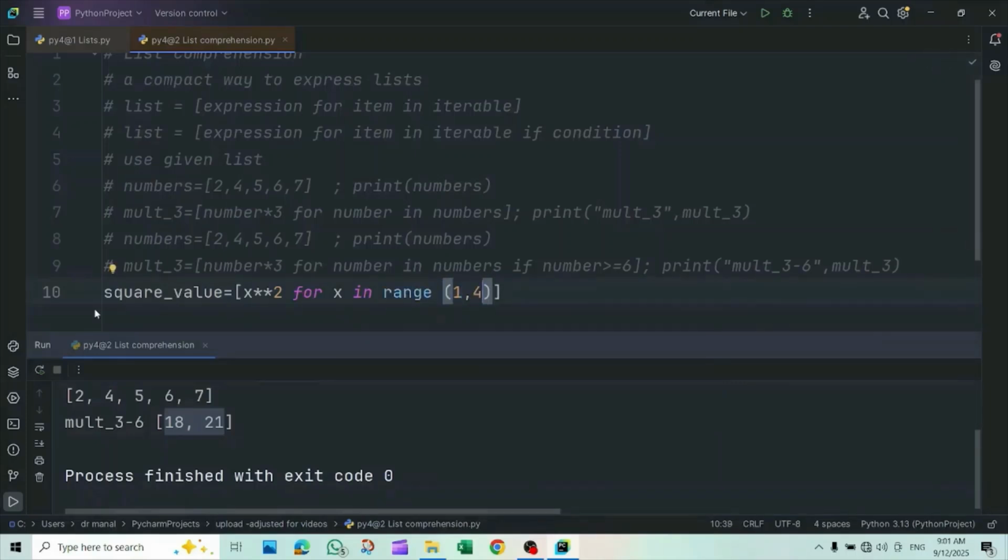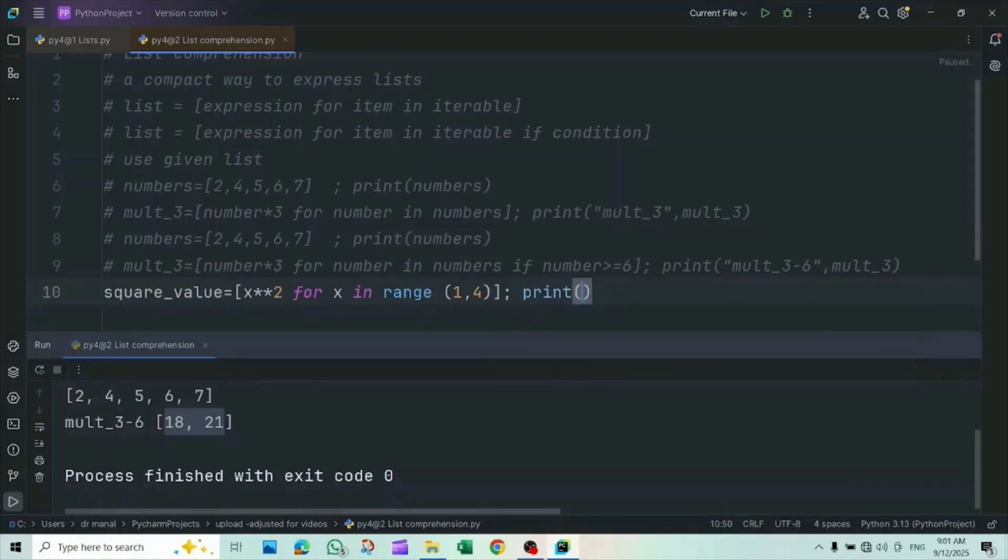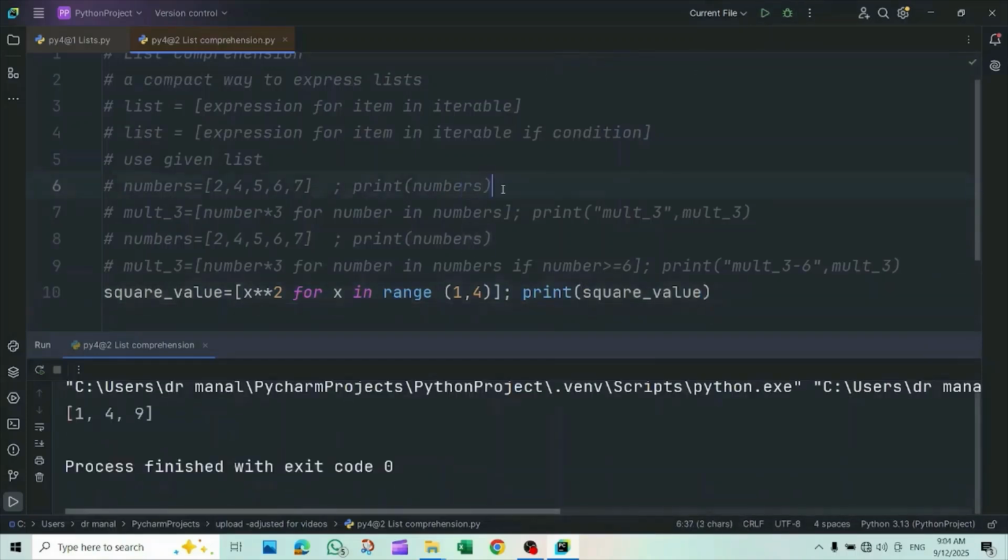This means that we don't have a clear list here, but we use an embedded list created by range from 1 to 4. Let's print here our square value. Run. Even if you don't have a direct list created by the program or the user, as in our previous case, we can have an imaginary list using in range, this 1 to 4 in our example.